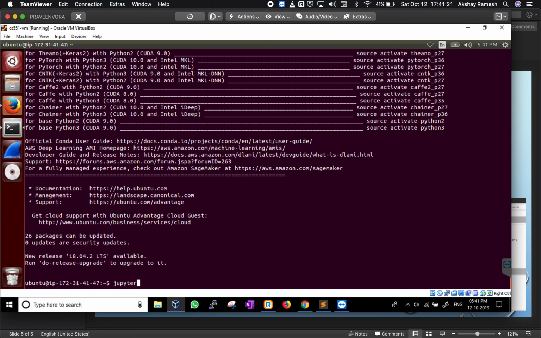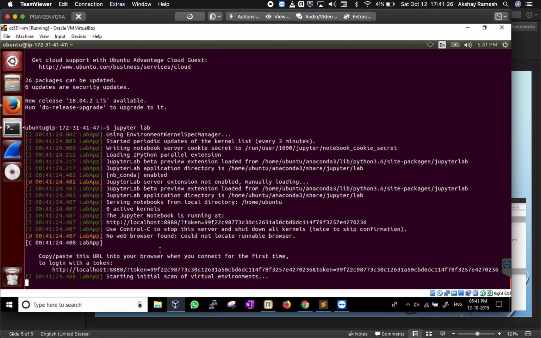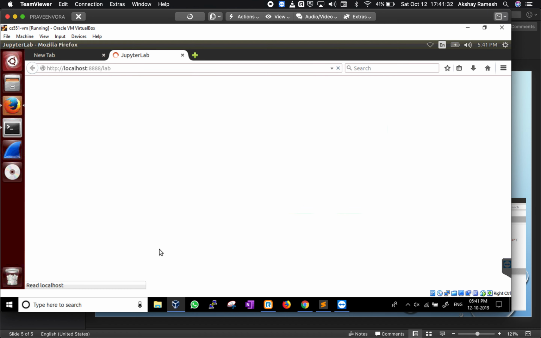Jupyter Lab. As you can see, my notebook is up and running, and I've got a link over which I can show you my implementation of my code. So the lab is instantiating.